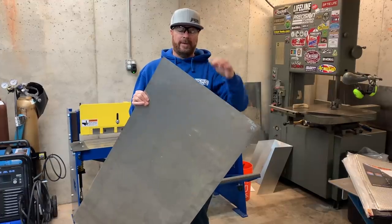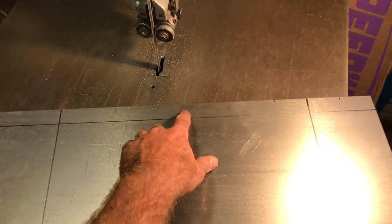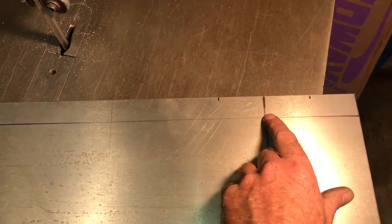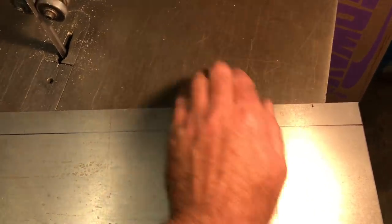I'm going to start at the top and work my way down. I want to bend the sides of our new panel for the firewall, and I also want to bend a flange that I can weld to. The problem is if I bend this section, it's going to pull the adjacent area, so I need to make a cut here. There are awesome corner notching tools for this, but I'm just going to use the bandsaw and cut a small slit so I can make independent bends in each direction.